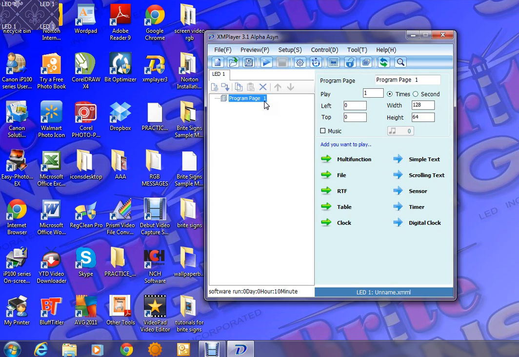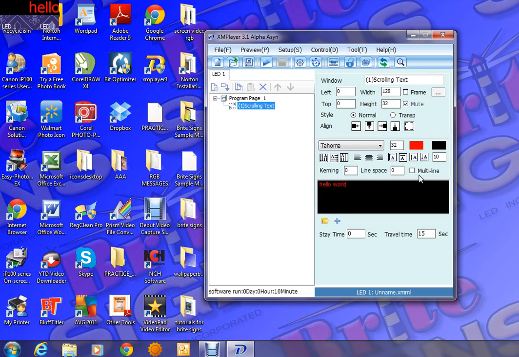So first thing that we want to do is to literally put the text on first, because the text will be resting on top of the picture that you will be importing later. So let's hit scrolling text, and the standard message from the factory comes up. It says, "Hello World." I'm going to be placing a picture of a surfer that I just saw. So I'm going to type in the words for fun, hang 10. Let's just do that. Hang 10.